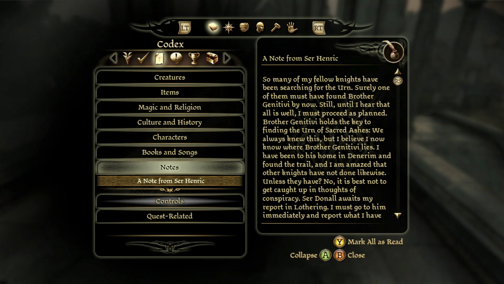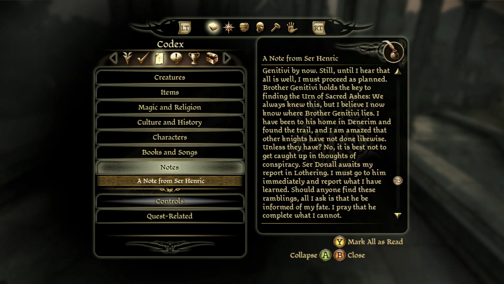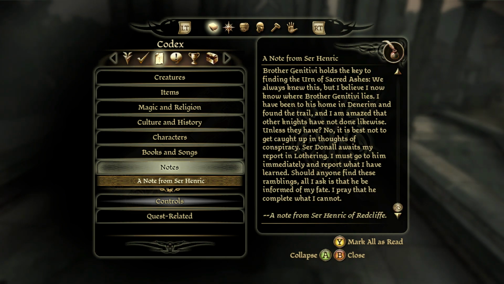Notes. Note from Sir Henrik. So many of my fellow knights have been searching for the urn. Surely one of them must have found Brother Genetivi by now. Still, until I hear that all is well, I must proceed as planned. Brother Genetivi holds the key to finding the Urn of Sacred Ashes. We always knew this, but I believe I now know where Brother Genetivi lies. And I have been to his home in Denerim and found the trail, and I am amazed that other knights have not done likewise. Unless they have. No, it is best not to get caught up in thoughts of conspiracy. Sir Donal awaits my report in Lothering. I must go to him immediately and report what I have learned. Should anyone find these ramblings, all I ask is that he be informed of my fate. I pray that he complete what I cannot.